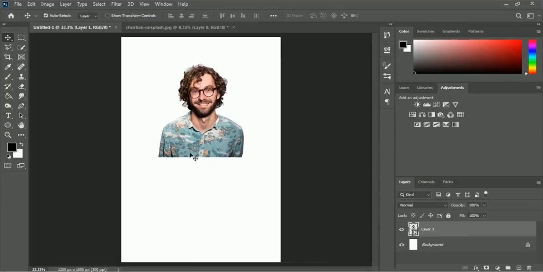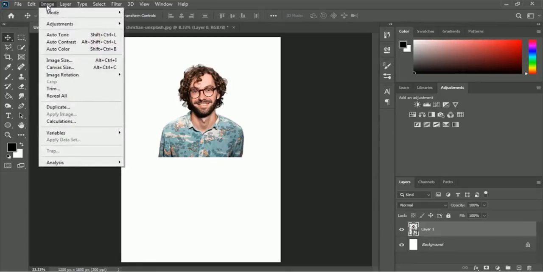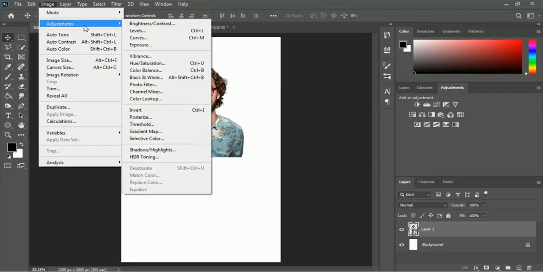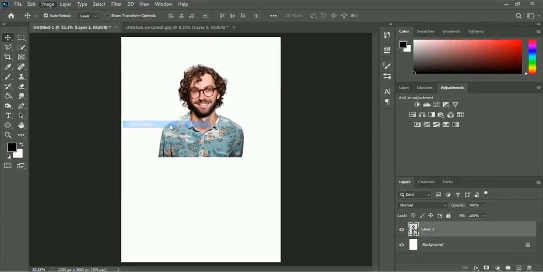And we will make this subject into a black and white image, and therefore we have to click this image menu, and from there we will go for adjustment option, and from there we will go for threshold. So you have to click on here.